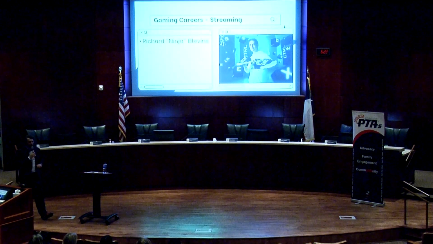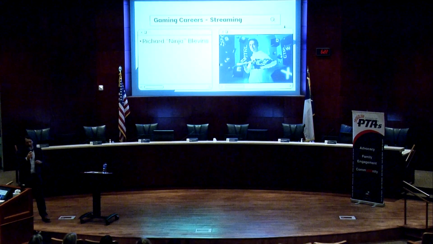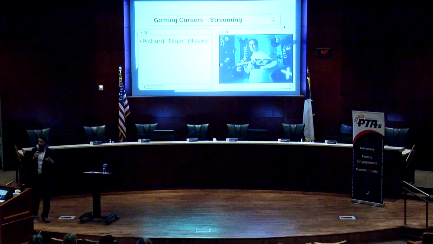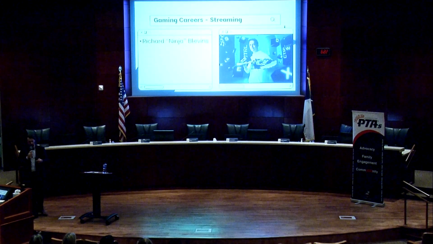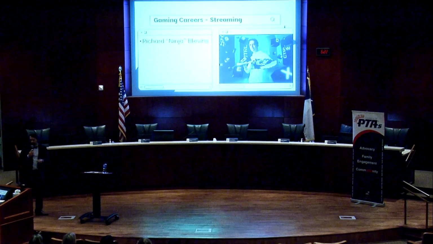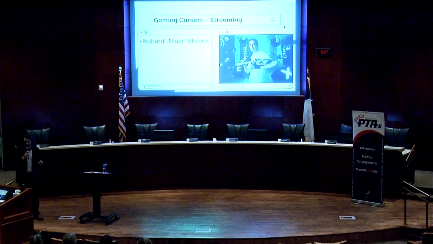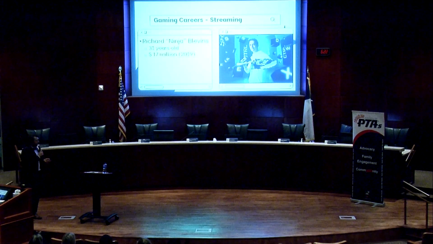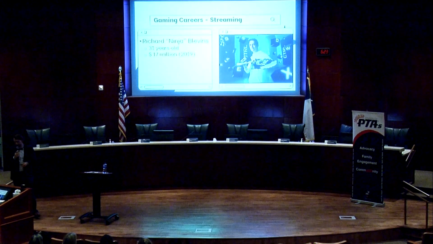Another part is the streaming community. And so you can make money from the world of gaming. There are careers now just for gamers. This guy is named Ninja. He is a pro gamer. He plays Fortnite. He's 30 years old, 31 rather, and in 2019 he made 17 million bucks.